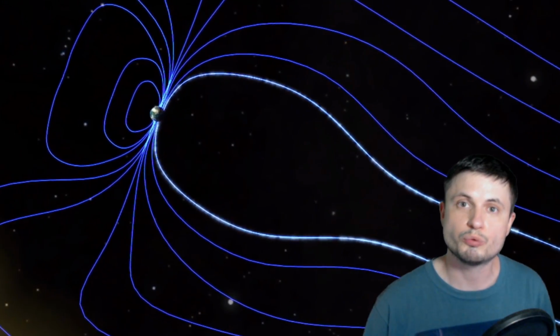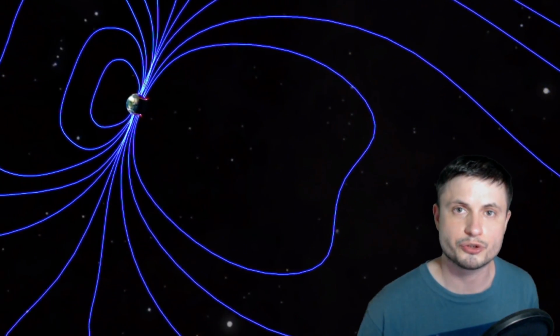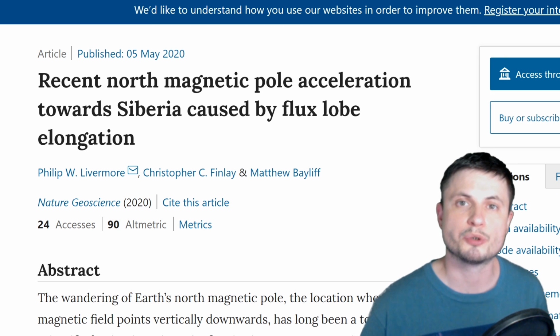Now, this is something we do want to study in a little bit more detail, so these magnetic flipping events are really important for us. And so the scientists in the past few years were trying to figure out, is this what's going to happen? Is this why the geomagnetic north is moving so fast from North Canada to Siberia? And the good news here is that it's very likely that this is not what's happening. The magnetic field is not about to flip anytime soon, and the scientists behind the recently published paper may have actually figured out what's happening here and explained this in a little bit more detail.